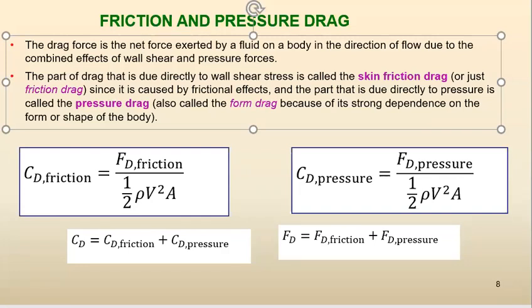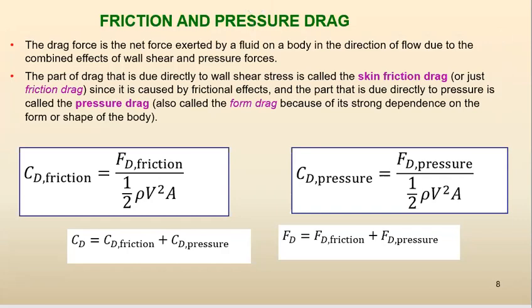The friction drag is the component of the wall shear force in the direction of the flow. So it depends on the orientation of the body as well as the magnitude of the wall shear stress. For parallel flow, for example, parallel flow over a flat plate surface, the drag coefficient is equal to the friction drag coefficient. And the friction drag is a strong function of viscosity and increases with increasing viscosity, but we don't see that effect inside these general equations.